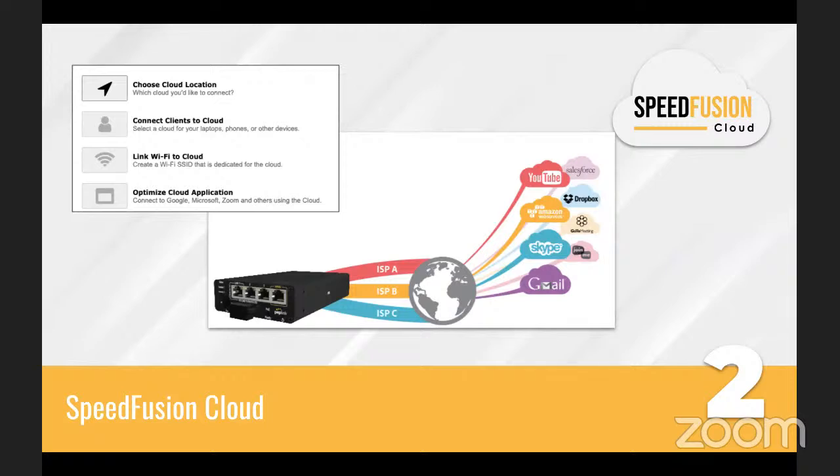So I love the five cell phone analogy, because we've tried to boil this down to make it easy to understand for folks what we're really enabling or delivering with SpeedFusion here. And I think that really does a great job of explaining that. Like you said, if you're in your car and I'm on a Verizon phone and I've got an AT&T and a T-Mobile phone sitting next to me, my call is only on Verizon. I've got these two other phones next to me, but I go into this little dip or this little valley and maybe Verizon's not covering that as well as T-Mobile is.